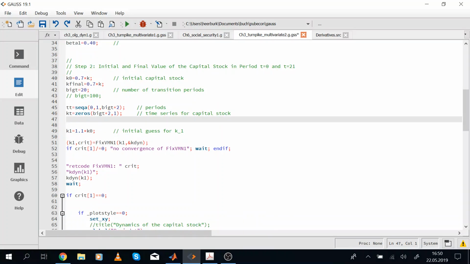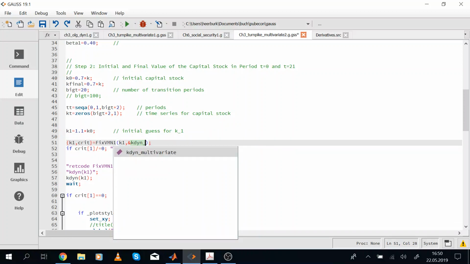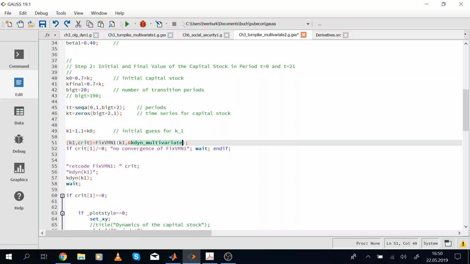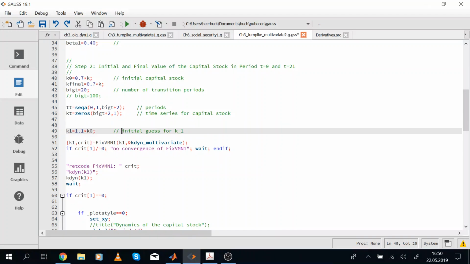Now we cannot plot the function k dun variate because we have a function of dimension 20. We have to adjust the procedure that we provide for the nonlinear equation system, and we have to provide a different initial guess, because now our variable is a vector of length 20, and we have to provide a new initial value k1.